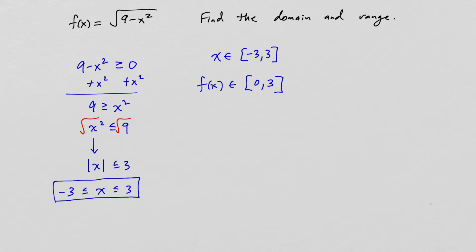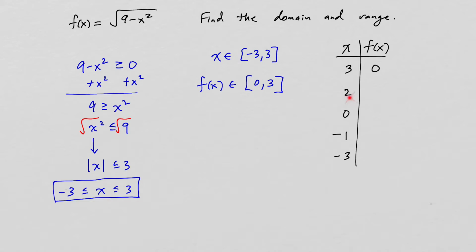Another way to do this, though, is you can look at the graph of this function. So to do this, all we have to do is get some points. So I'll plug in x equals 3, x equals 2, x equals 0, x equals -1, and x equals -3. So I'm just plugging in some random numbers in between -3 and positive 3. Again, if I plug in x equals 3, we're going to get f of x is 0. You can do the math on that.